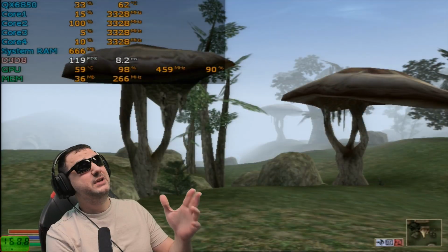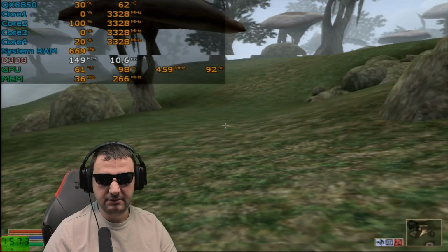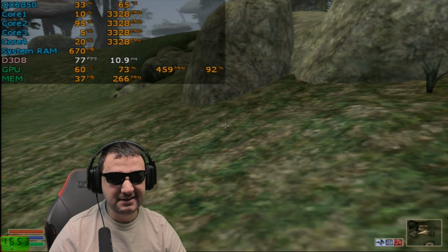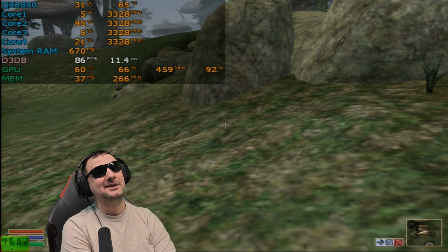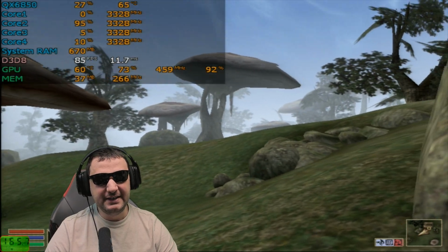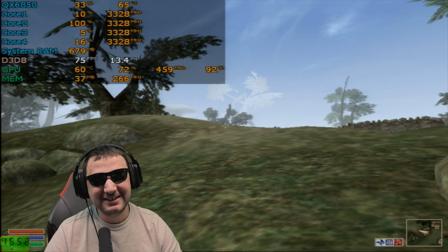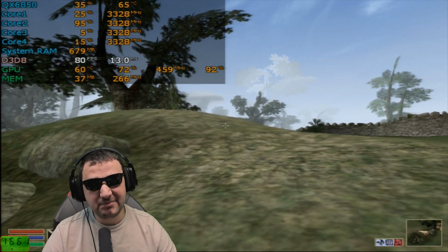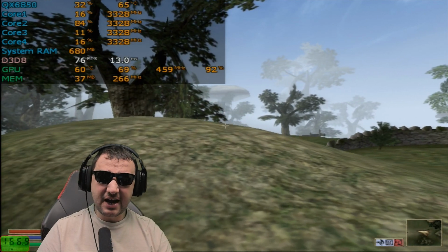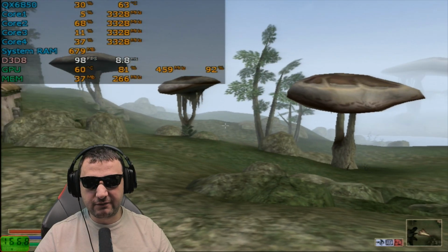When it comes to Morrowind, a video card like this can actually push the quality. This is 800 by 600 with maximum view distance and shadows. That's, how should I say, high quality means high shadows, and very high texture means view distance in Morrowind. Back in the day, to have view distance meant you had a good video card. But all jokes aside, this is giving me 70 FPS, 167 watts consumption from this computer.